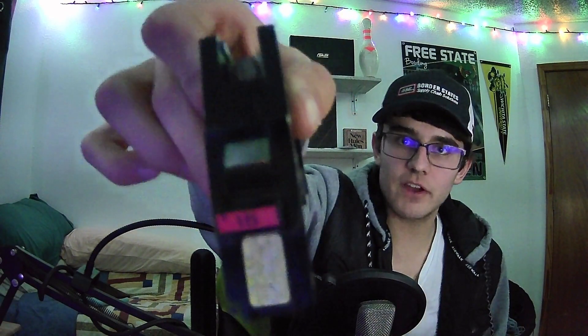This right here is something I am scared to be touching at all. This is the most dangerous circuit breaker ever created. This is a Federal Pacific Electric stab lock, so named because instead of clipping into the bus bar, they were designed with this metal pin that would drive and stab into the bus bar for locking.